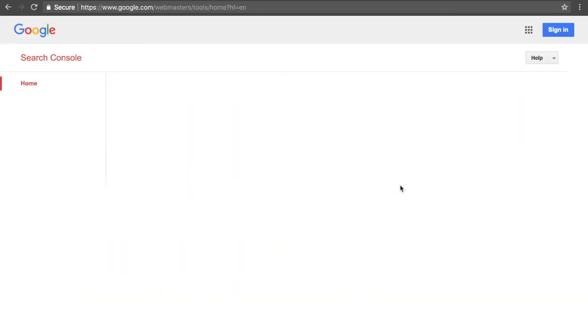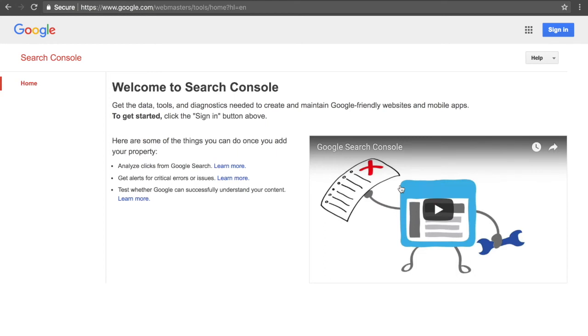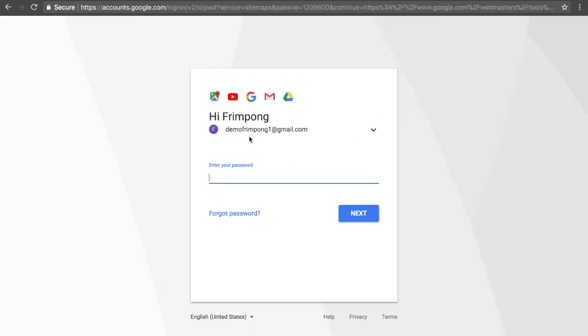Go ahead and click that first one. Now, if you have Google Merchant Center already set up or Google AdWords, you automatically already have a Search Console. So if you've already verified your website through Analytics or Merchant Center, when you sign into Search Console, your website will already be there. But if you don't have any of those things and this is your first time seeing this, once you sign in, you will be able to submit your site. This email address here, you will never get a reply if you email it. It's strictly for the demo Shopify store that I have for my YouTube channel. So we're logged in.